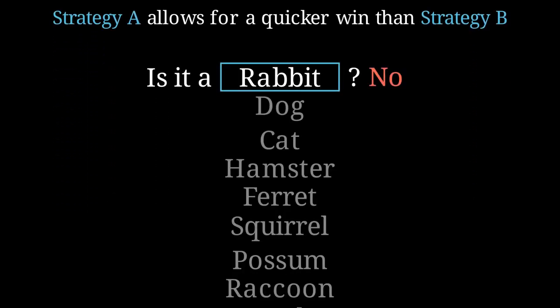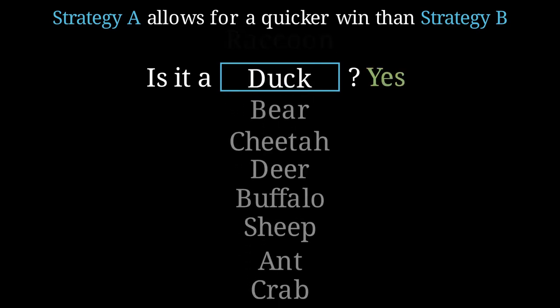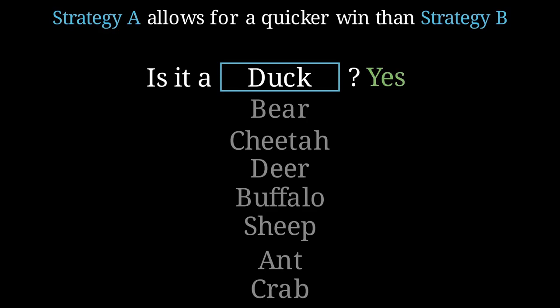But there's a problem with defining it this way. Let's say our strategy is that we simply name an animal and ask if it's the chosen one, and continue naming animals until we accidentally guess the right one. If you get lucky, you can win the game in just one question, making it a great strategy if we're sticking strictly to our definition. But it's intuitively hot garbage to borrow from scientific terminology. Sure it allows us to win quickly, but it also has the possibility to draw out the game for an effective eternity.